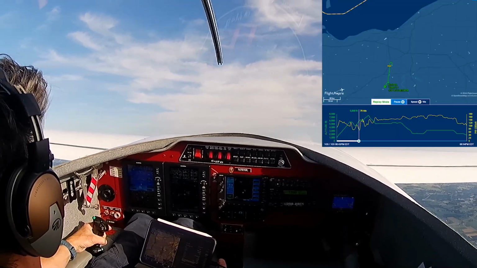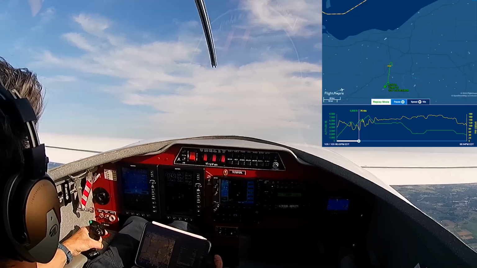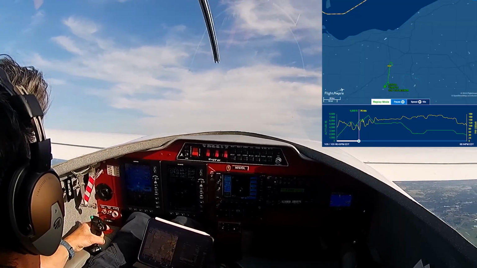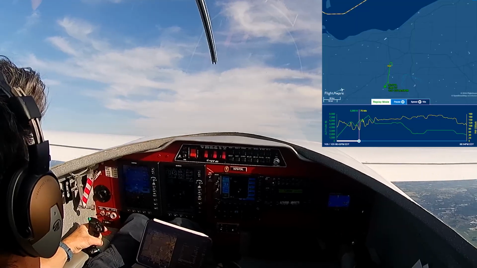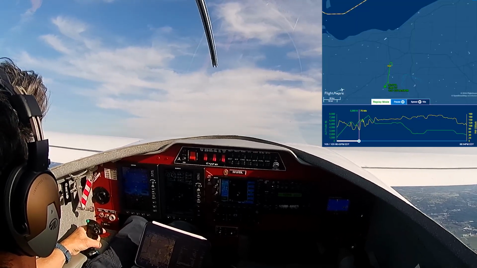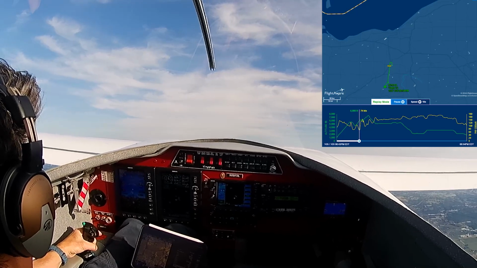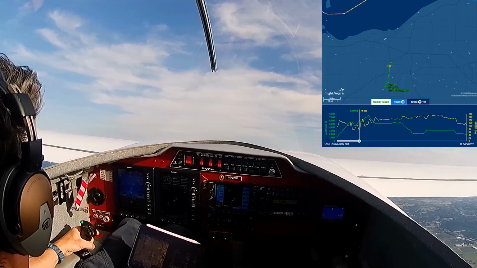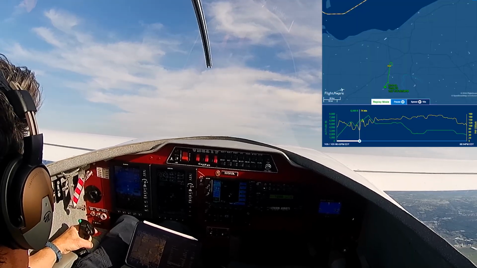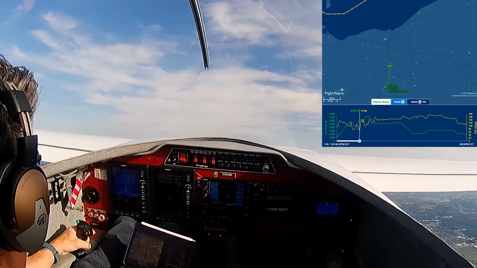Now 70 knots, 68, there's full power, 67, 66, 65, 64. As you can see, the nose is much higher than it was before. There's 62, and there's our stall. There's our stall bob right there. There's 62 knots. We actually are climbing. It's stalled, but it's still climbing. We're climbing at 500 feet per minute.